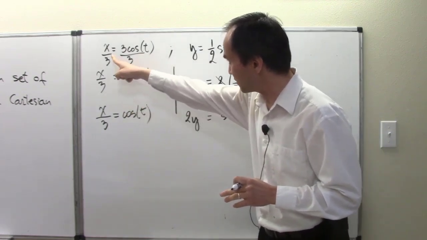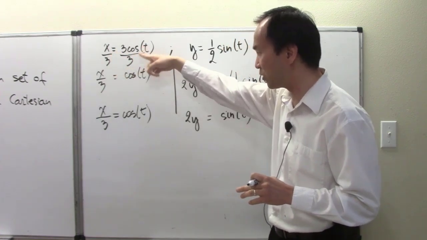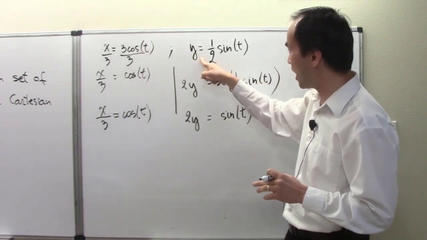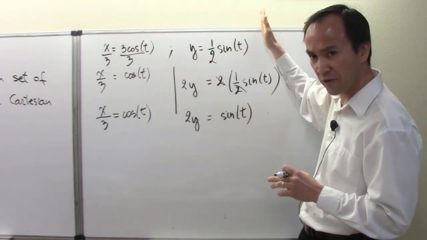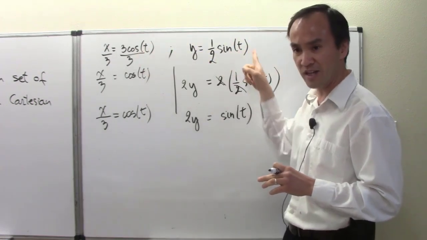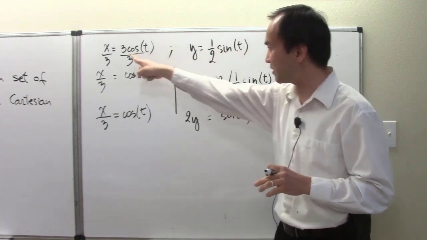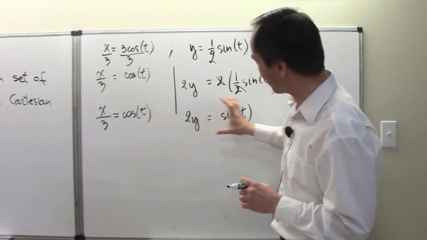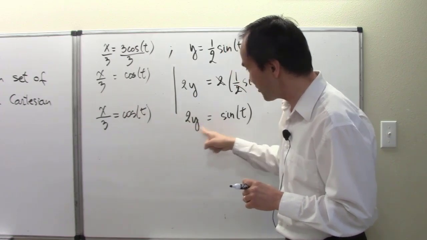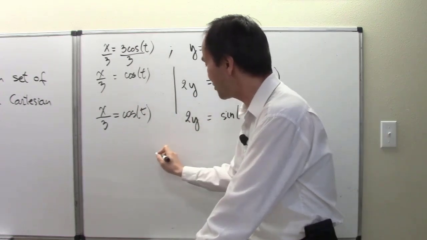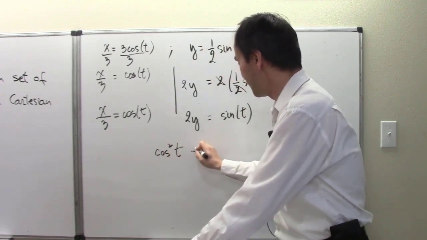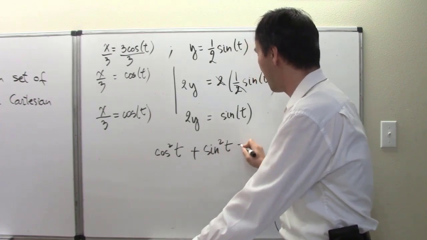All right, so now that's what I meant earlier. Anytime that our parametric equation has x equal to one of the two fundamental trig functions, it could have been sine here, and then the y variable equals the other trig function. If it's a cosine here, then y is a sine. If it's a sine here, then y is a cosine, but only one of the two in each of x and y. So we want to solve for the sine and the cosine separately, so get rid of the coefficients. And so now, again, we come back to that fundamental understanding: cosine squared of t plus sine squared of t always equals 1.